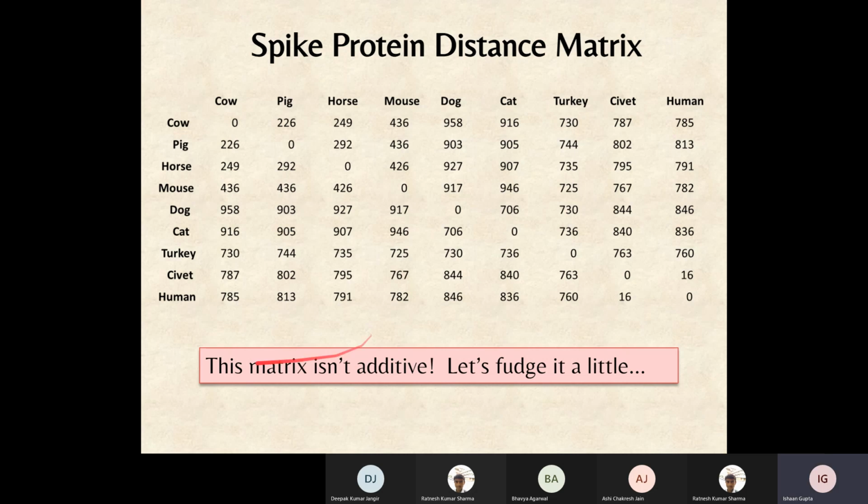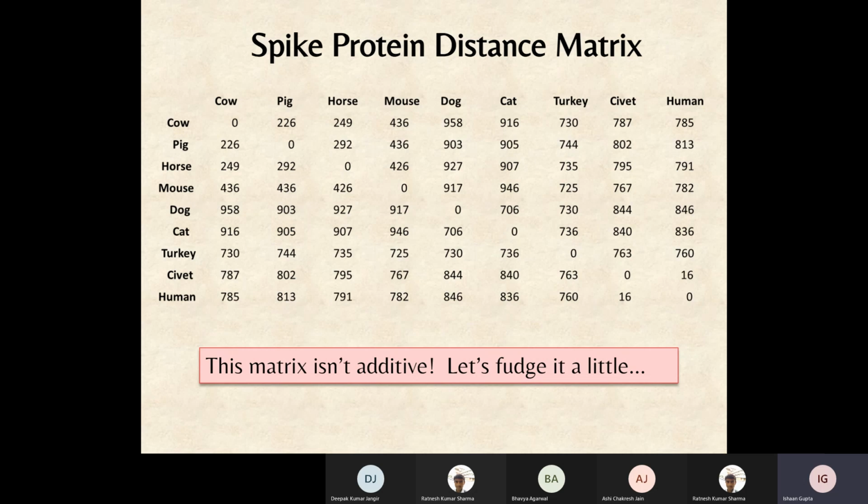I mean, you don't have to read the slide here to answer that question, right? What would you do for that? Yes, civet. Civet and human is the closest one. So you would suggest that civet and human would be giving you that because the coronavirus is very similar. So it must have jumped from civet into humans.